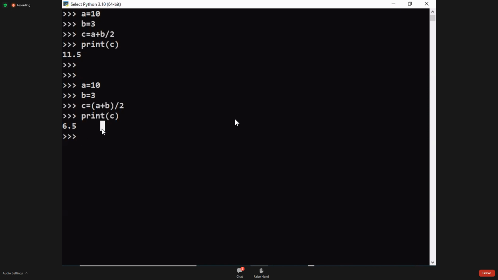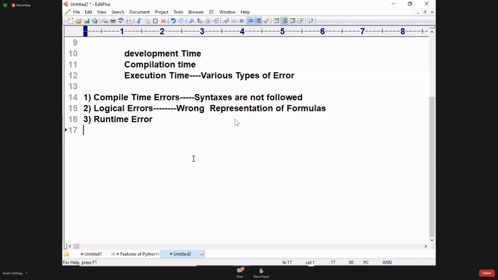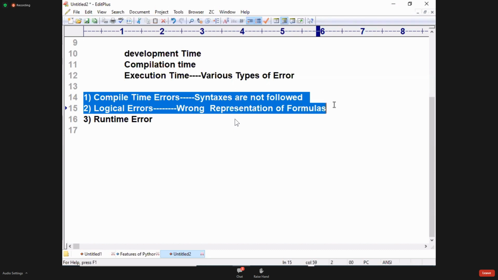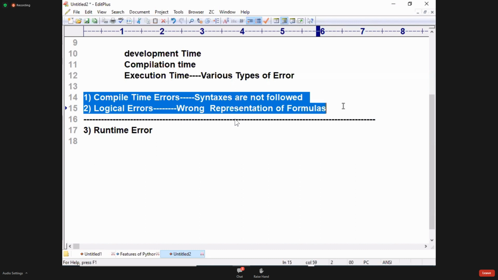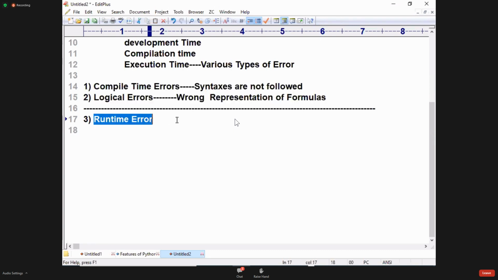A compiler doesn't know which logic is correct and which is wrong; compilers will not pick it. Compilers worry only about syntaxes. They never bother about the logic you have written. According to wrong logic, a wrong answer will come. According to correct logic, correct output will come. Are you understanding me? Both these kinds of errors are to be taken care of by the programmer only, during the development of the projects. Whether syntaxes or logics, the programmer must take care of them during project development. Coming to the runtime errors.